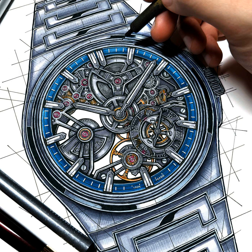So once flipped, the rotor is going to be located on the left side, around 9 o'clock. And this is where we've got some of the first skeletonization coming through. So they've cut away the main plate that would previously have hidden the rotor from view in the shape of a bow tie bridge. So it looks like this little sort of mountain range. You start at 5 o'clock, you go up to the peak of the Incabloc spring on the balance wheel, then down to the valley between 37 and 38, then up again to the very center of the rotor weight, and then down again to around 10 o'clock. And all of the material around that rotor weight has been cut away, so you'll be able to see that rotor weight spinning on the dial side.